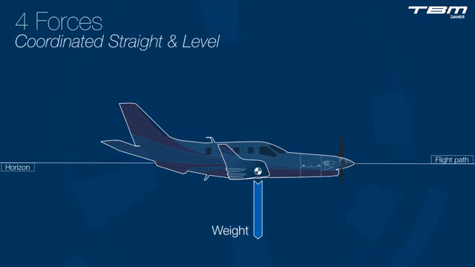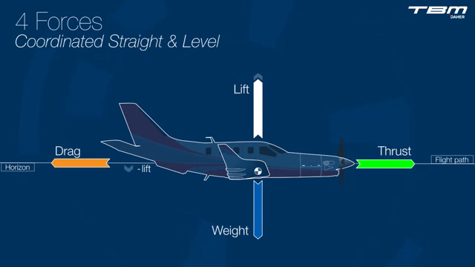Weight always pulls the aircraft towards the center of the Earth. Counteracting weight is lift, which acts perpendicular to the relative wind, perpendicular to the flight path. Total lifting force is greater than weight, for it must also compensate for the negative lifting force created by the horizontal stabilizer. The thrust axes of most single-engine airplanes are not exactly aligned with the fuselage, which helps compensate for left-turning tendencies. Therefore, for simplicity, thrust pulls the aircraft forward in line and parallel to the longitudinal axis of the aircraft. Drag also acts parallel to the flight path, or relative wind, in a rearward direction.